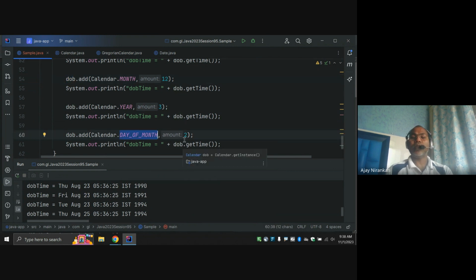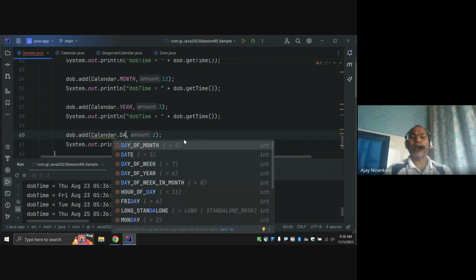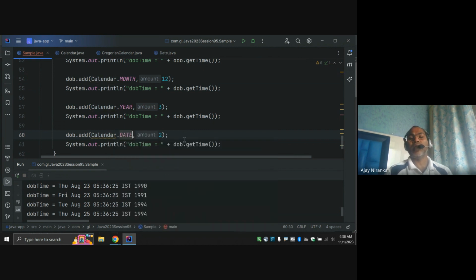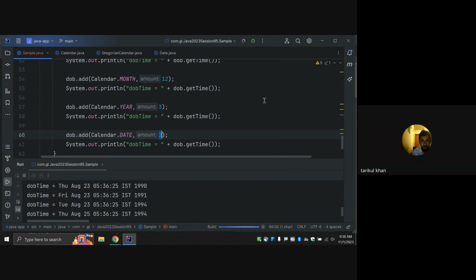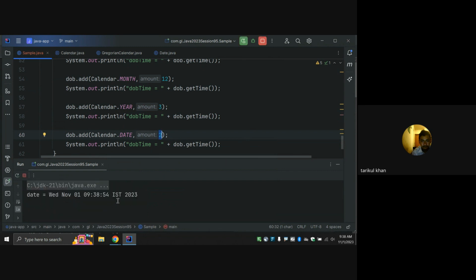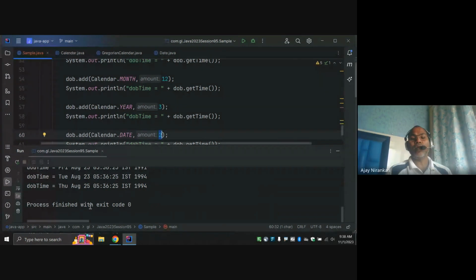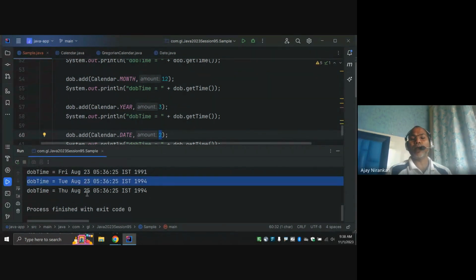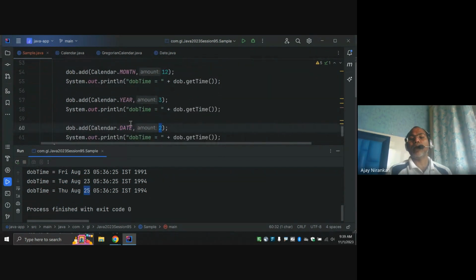I want to pass the date and add 2 more days. So now 23 becomes 25. I added 2 more days.